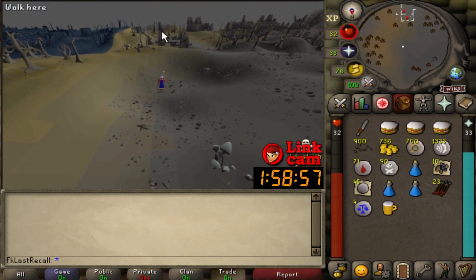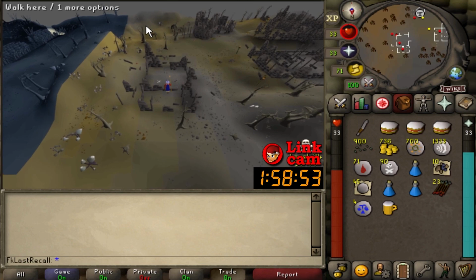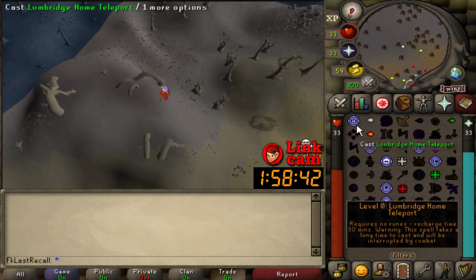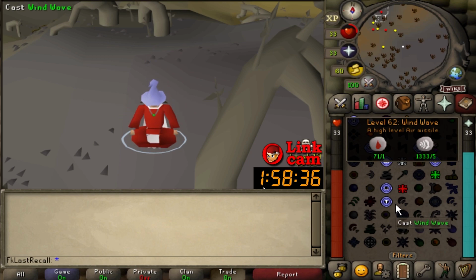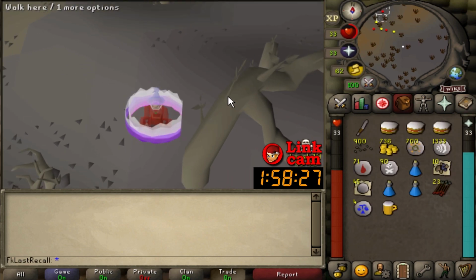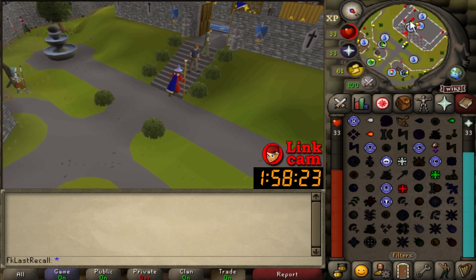Then we're going to go over to Lava Dragons. Lava Dragons do drop blood runes, but they also drop the Rune Kiteshield. And that Rune Kiteshield is going to be massive. I need to get it at some point. We're going to get 62 magic. And the reason for this is we'll then be able to cast Wind Wave, which only uses 1 blood rune, and only 2 runes are needed to cast it. So it saves me inventory space, and it can hit 17s. It's massively worth it, and I think that's the way I'm going to go.